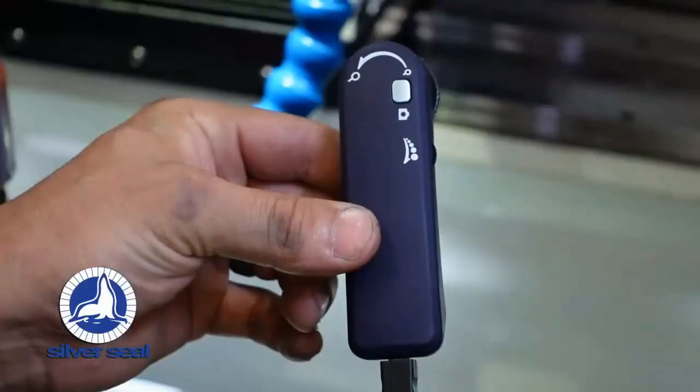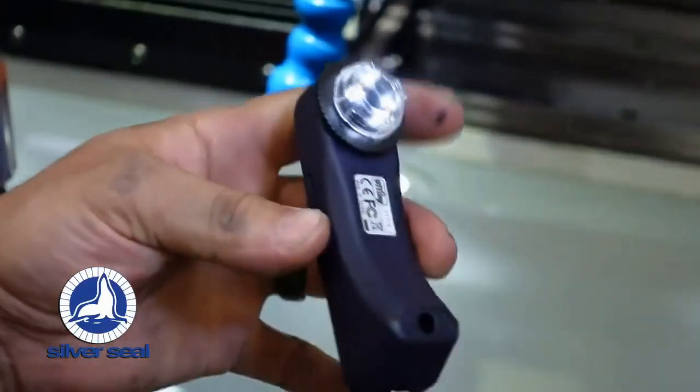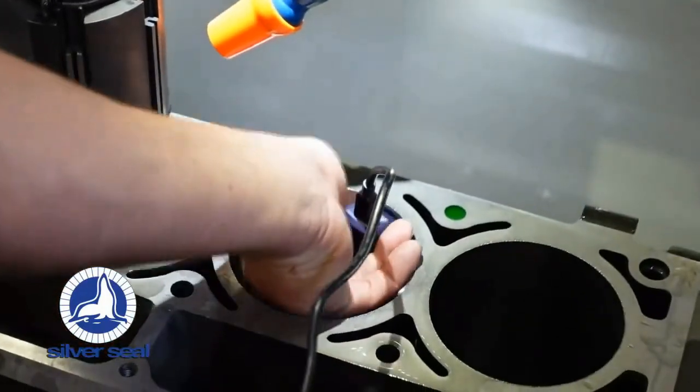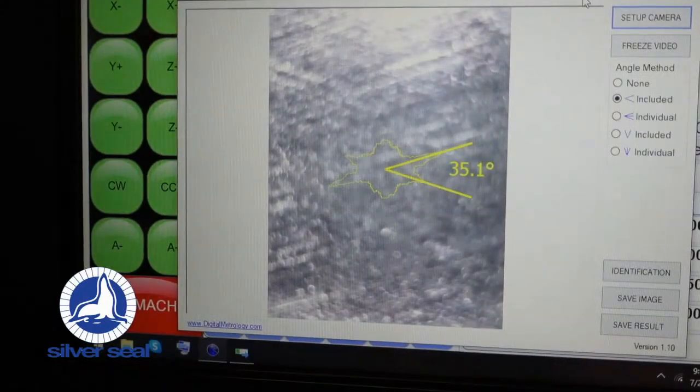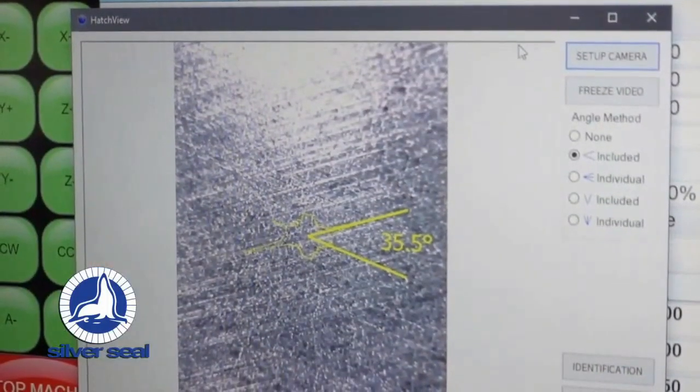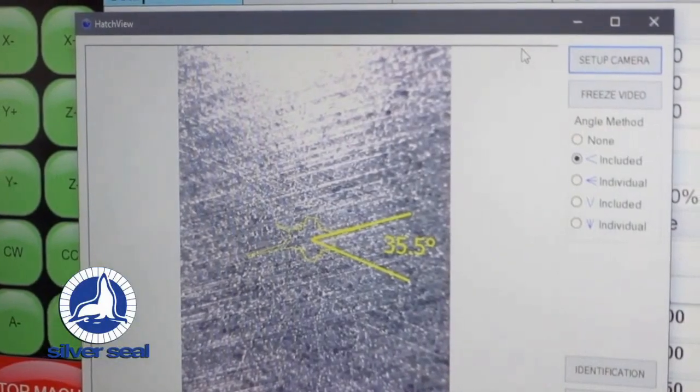Wait till you see this. Show me what we've got here. What is this little deal? So this is a camera, and with Mark's software we can set that in the cylinder, and you can take a picture if you want. It's got a magnifier and a light, and you can adjust it to get a good clear picture. Then there's a diagram that shows and reads out the exact crosshatch angle. That's what has enabled us to prove how accurate these vertical stroke machines are. We won't vary more than a degree from top to bottom typically.